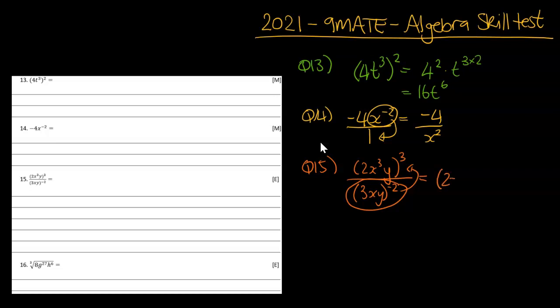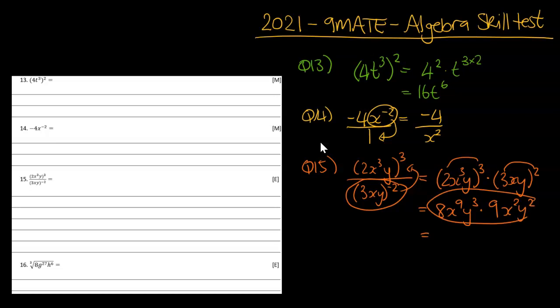So that's going to look like 2x cubed y, all of that is cubed, times 3xy, close bracket, squared. So hopefully you can see what I've done here. We've now got that as a positive 2 instead of a negative 2. I've now got my bracket rules to apply. So 2 cubed is going to be 8. x to the power of 3 cubed is x to the power of 9. And y cubed becomes y cubed. Makes sense. Times, oh gosh, I've written another 8. But 3 squared is going to be 9. And then we're going to have x squared and y squared.